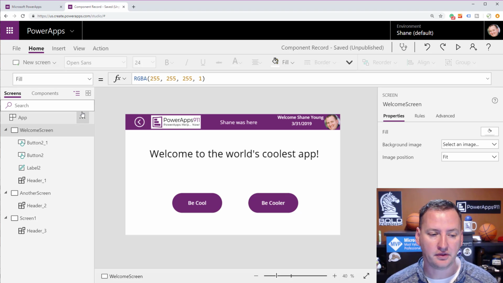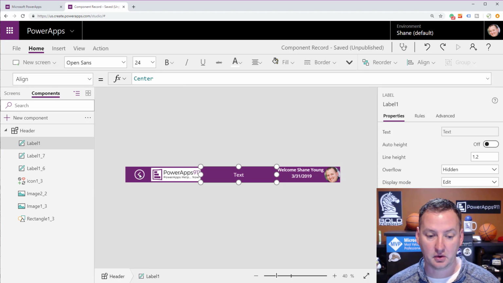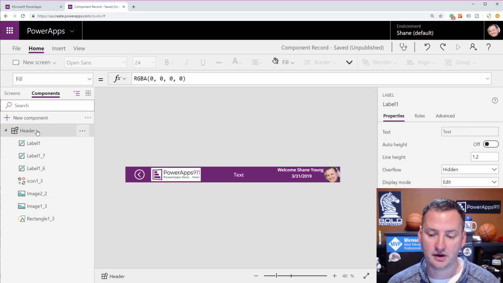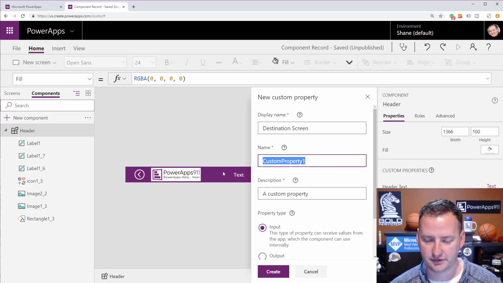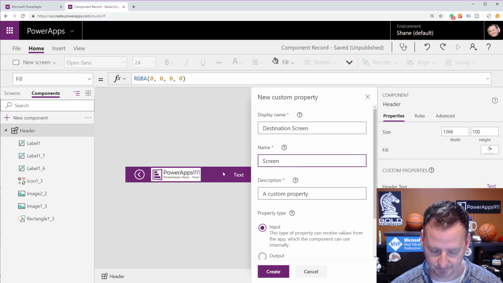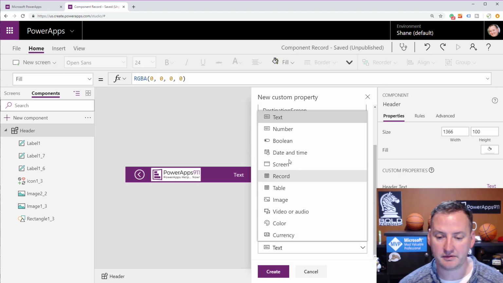Okay, so what I want to do real quick also is just finish this idea of the input. Because the other thing that I quickly realized is that right now I'm using this back button up here. And one of the neat things I didn't realize until just this morning was that another one of the custom properties, so if we go in here, we're going to call this destination screen. I probably should call it destination screen, but what do you do? Destination screen.